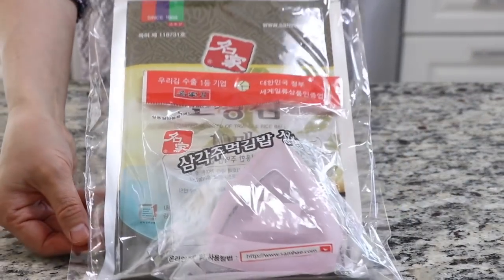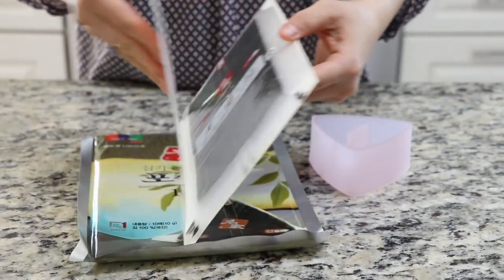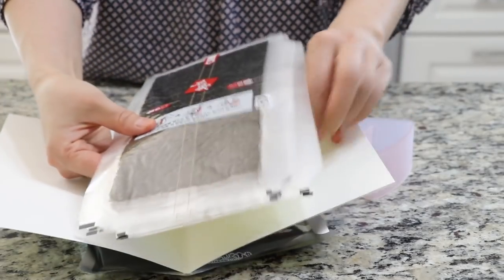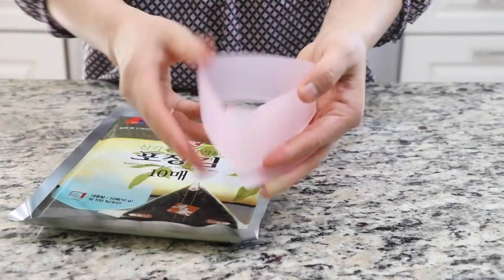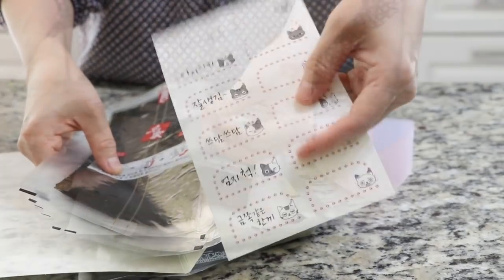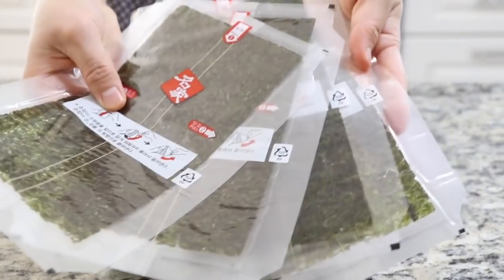This is a kit for making triangle kimbap. You can buy it from a Korean grocery store or Amazon.com. The kit has 10 pieces of plastic wrapped dried laver, 1 plastic triangle mold, and some stickers. We need 4 dried laver pieces for this recipe.